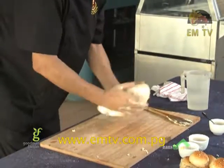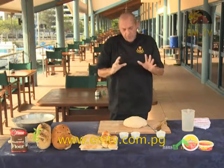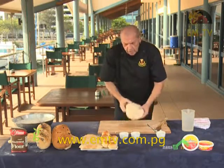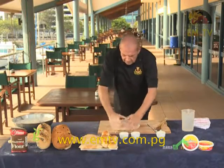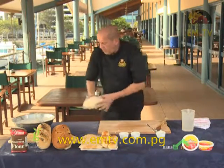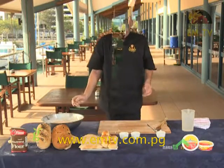We're going to put the dough to rest. You have to rest your mix. You make your mix, you rest your mix for half an hour before you use it. If you don't rest it, the bread will be very tight and it's not going to be nice in your mouth, okay? So you have to rest your mix. So what I'm going to do, I'm going to put it here on that one and let it rest for half an hour.